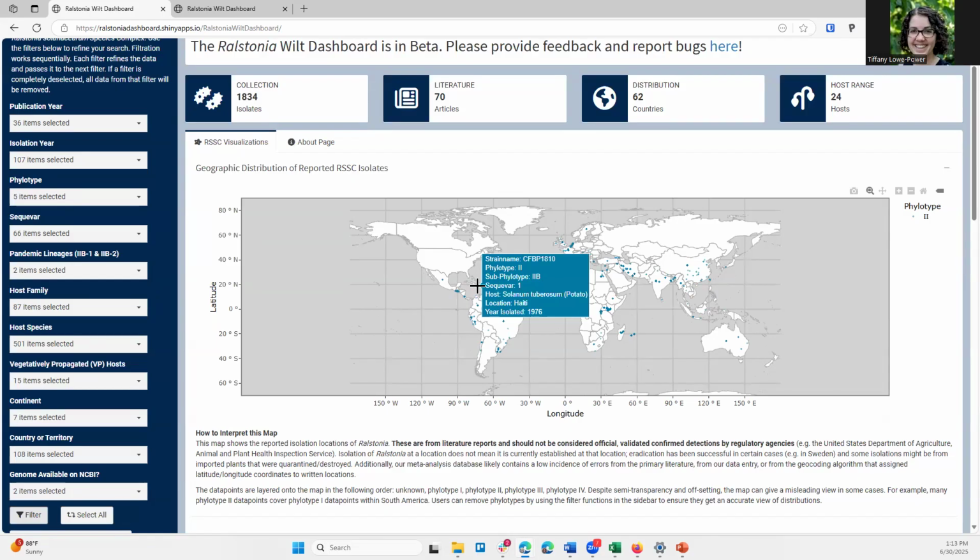Each of these dots is showing up based on latitude and longitude coordinates that we've used a computational algorithm to infer based on the text-based information. The algorithm has been extremely accurate, but there are over 9,000 strains in this data collection.